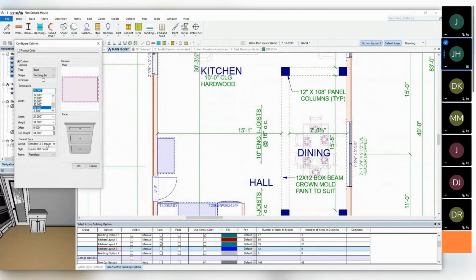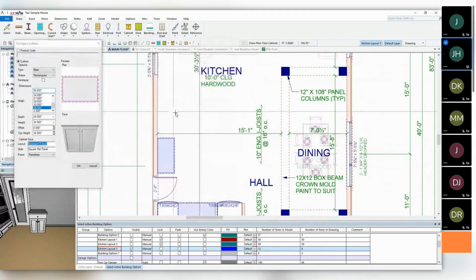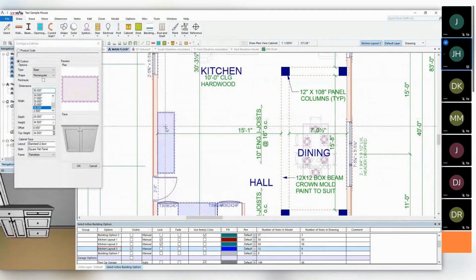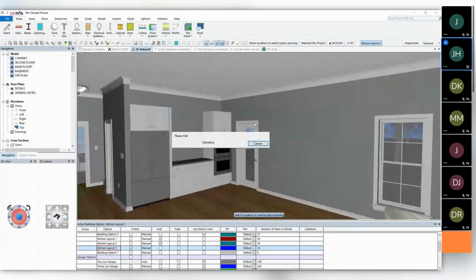The 36-inch is just going to be two doors because we're actually going to remove the countertop on this and eventually put a cooktop there. And so, using Control E to explode and then the letter S, which is the same as picking Draw Select, I can now just click to add this one in and this one in on the other side. And I now have a run of cabinets running straight across between the French door and this window here. Opening it up in 3D, I'll be able to go in and do an edit.